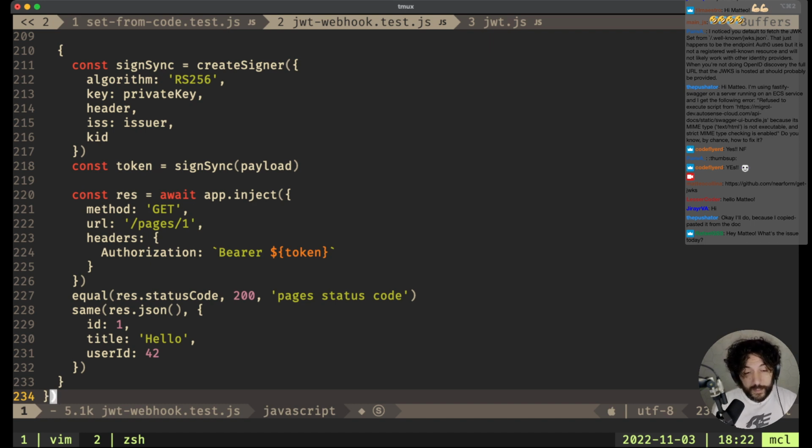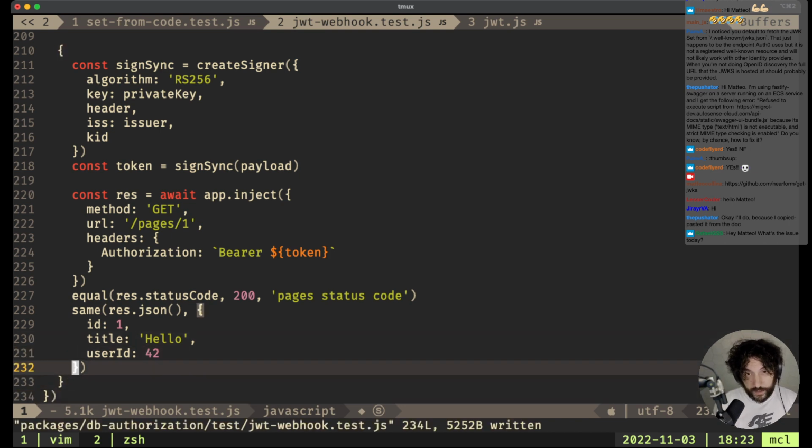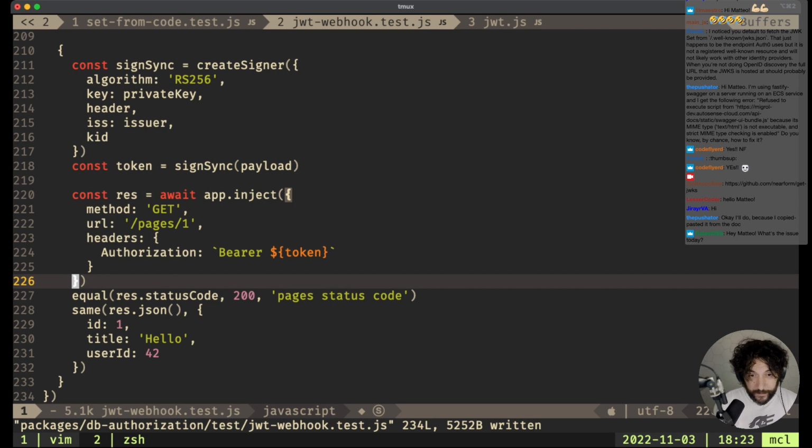We are adding webhook and JWT support to DB authorization. Each one of them works standalone, but not together, and that's what we are trying to make work. So I wrote the test, and let's try the test.